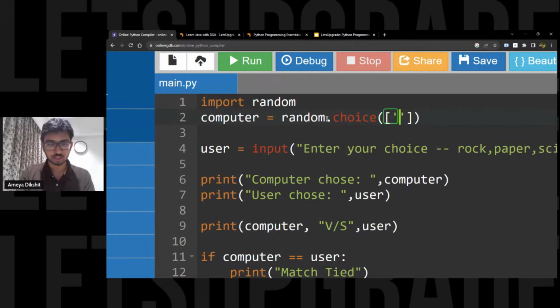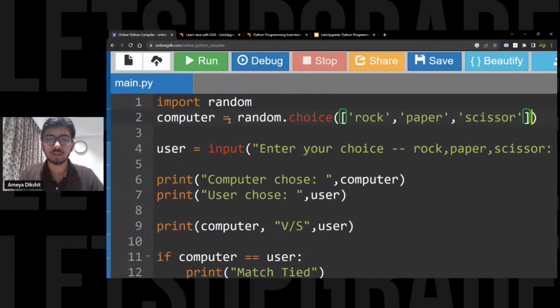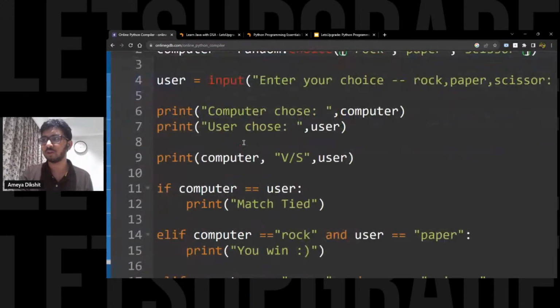Here I will give my choices, that is rock, then paper, and then scissor. So what will happen is the computer will randomly choose a value between rock, paper, and scissor. Then it will take input from the user. Here the user doesn't know what the computer will choose, and the fight will be very much fair now.